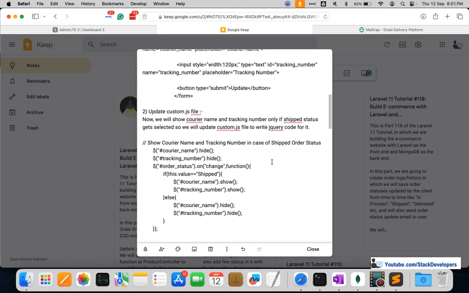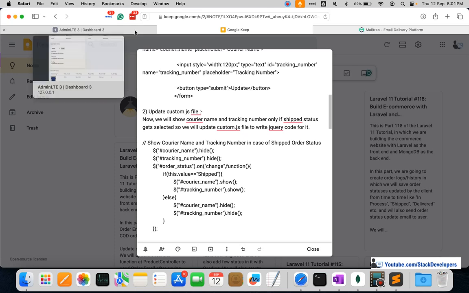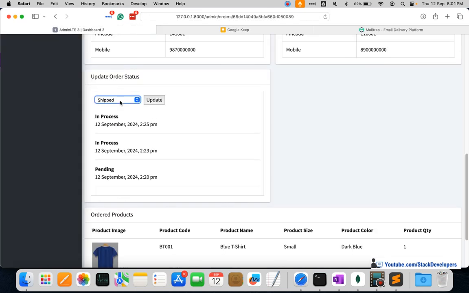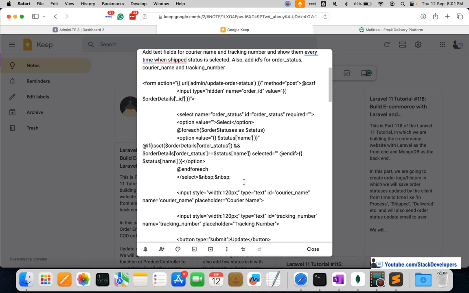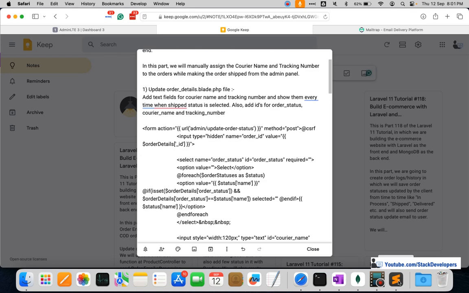We are going to add that jQuery in the custom.js file with a change event. Every time the order status changes, it will check whether the status is shipped. In case of shipped, we show those two fields; if the status is not shipped, we hide them. So let's update the form first of all.